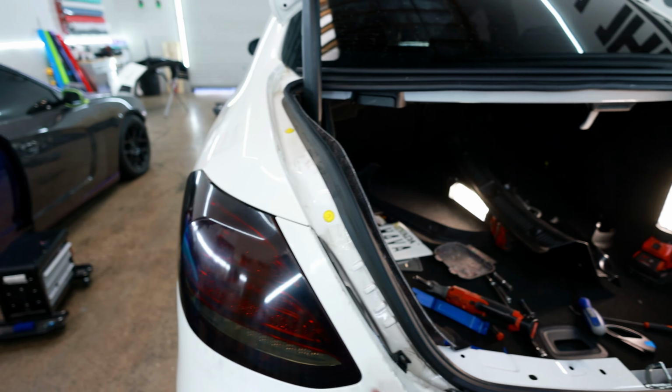This trim right here, you just peel it back so you can access the bolts. There's one here, one in here in this tough area to get. And after that, you pretty much just pop it off. And it's pretty straightforward. You just have to get this clip back here.